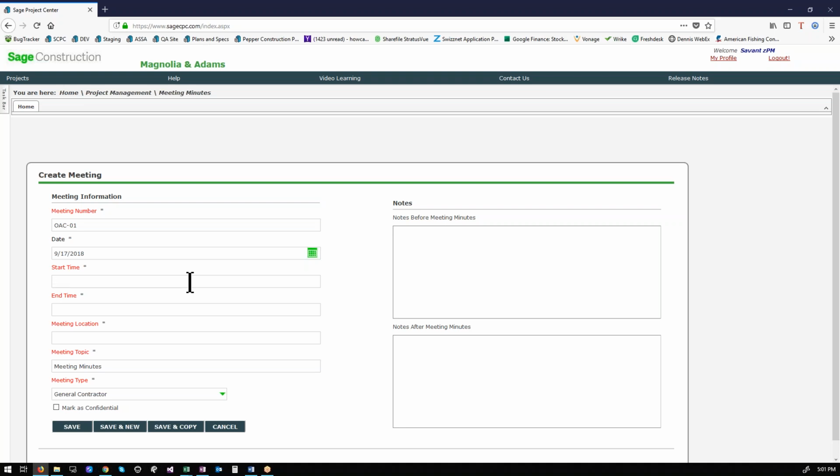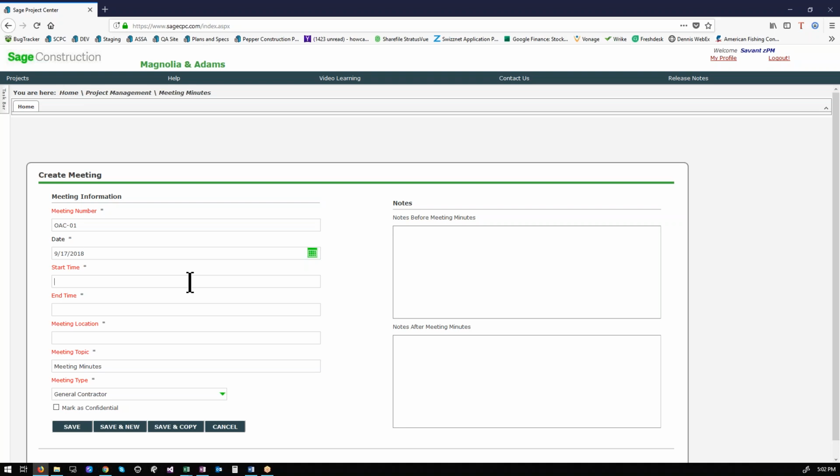Yeah, I was just explaining why we don't. Or a daily log. I'm not understanding why each time it comes to the week where you just punch it in and it creates number two. RFI it does. No, I know that's what I'm saying. I'm just curious why if they will do it, why won't this do it? That's the reason, because daily log goes off of the date. You can have 3 Mondays, and it's not going to say Monday 1, Monday 2, Monday 3. And RFI is a contractual thing, so we have to make sure it has a unique number associated with it. So you can't duplicate it. You can copy the minutes though. You can copy the minutes and then edit them. Yes, that's true.